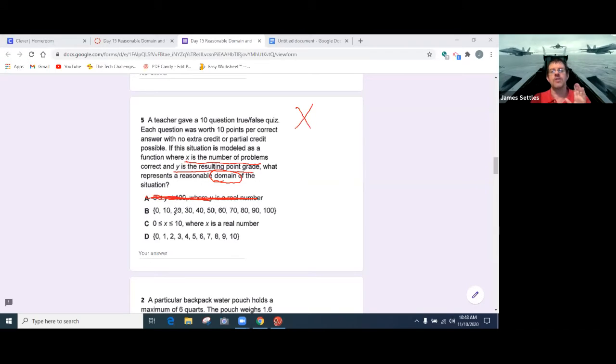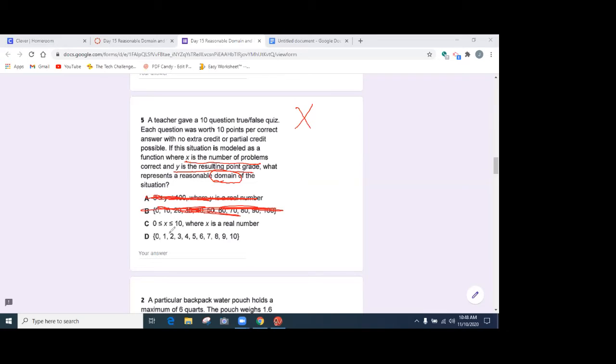You're good. So right here it says 10, 20, 30, 40, 50, 60, 70, all the way to 100. That's grades right there. So grades would be Y, and we don't want Y. 1, 2, 3, 4, 5, that is the number of problems. How many problems you do? I did 5 problems. I did 6 problems. In that case, it's most likely going to be D because we're counting and not measuring.